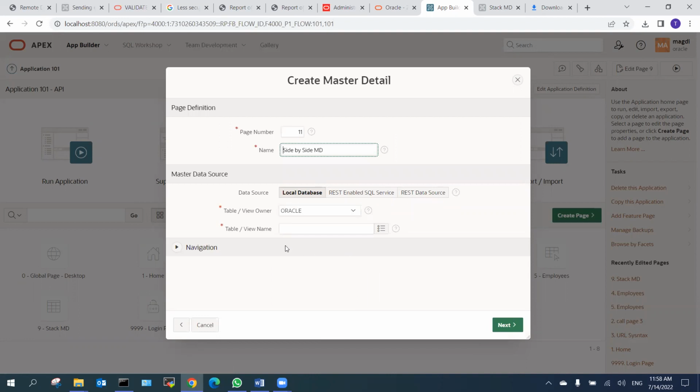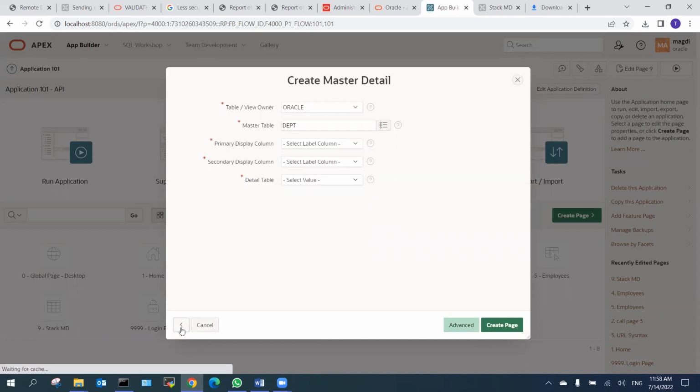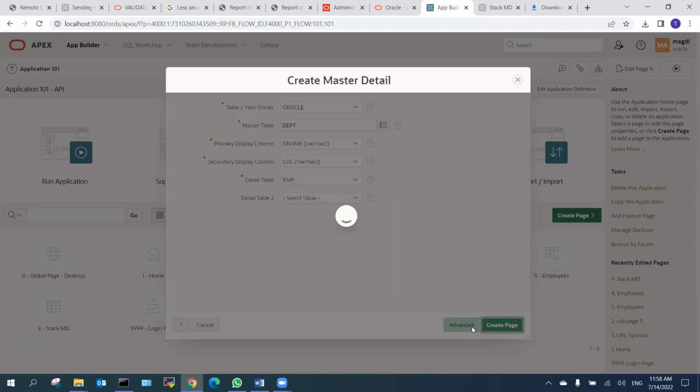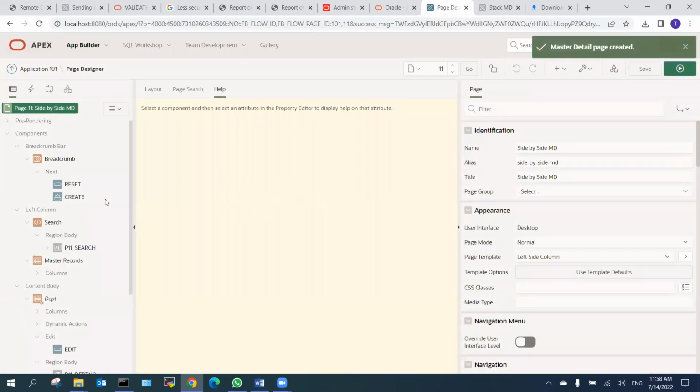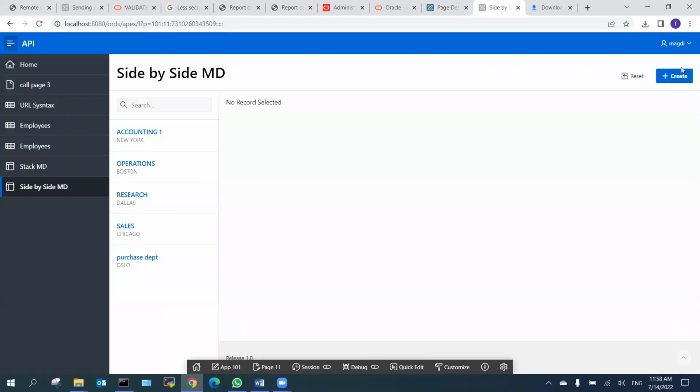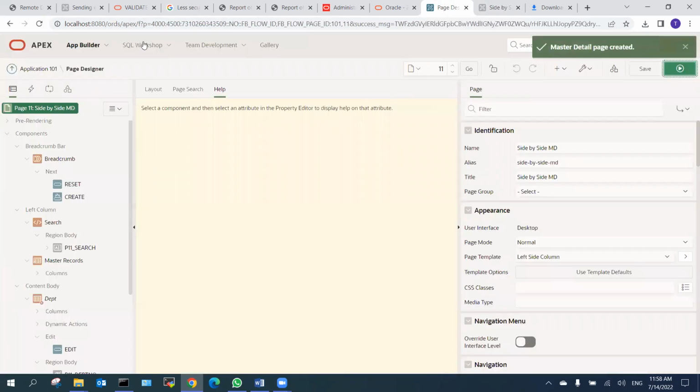But I don't know why advance does this. Okay, we can go back, then create it right here, lock on this one, then create. Advance just allows you to do some more features. So we just created one page. I think it created more than one page, right? We will see. So we just created 11.